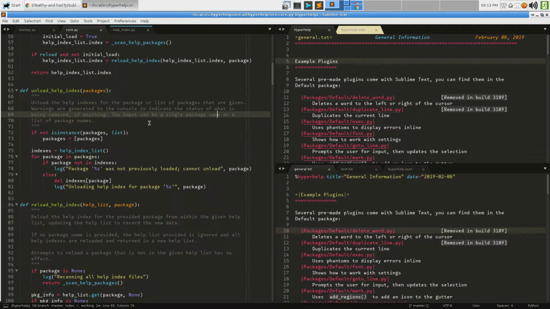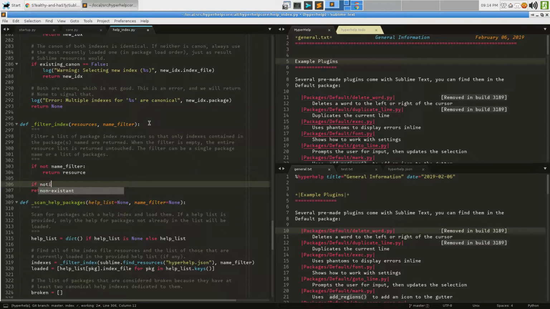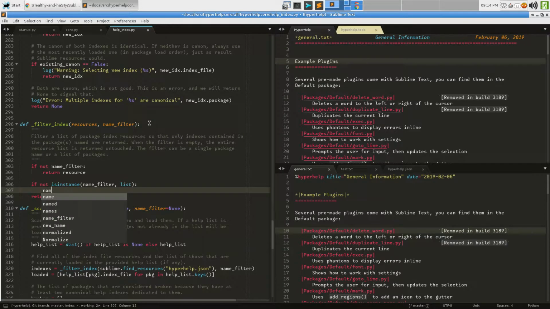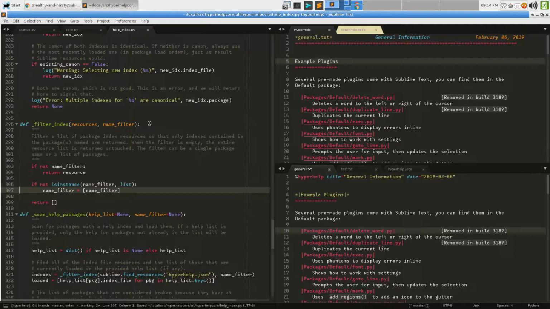No, I already forgot how I did that in the core. If not is instance. Okay. If not, because if not is instance name filter list, then name filter is equal to. There's probably a cooler way to do that. Now, the idea here is if the input was none, it's going to return it.